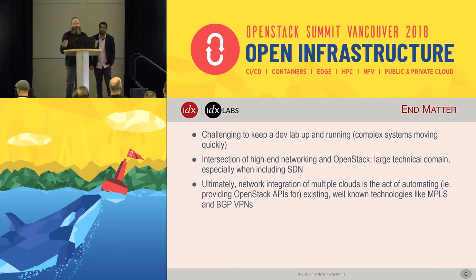I think we concluded too that the intersection of this high-end networking and OpenStack is a pretty big technical domain. There's not going to be a lot of people that have experience in both of them. So how do we find those people and help them to work on APIs in Neutron for us?